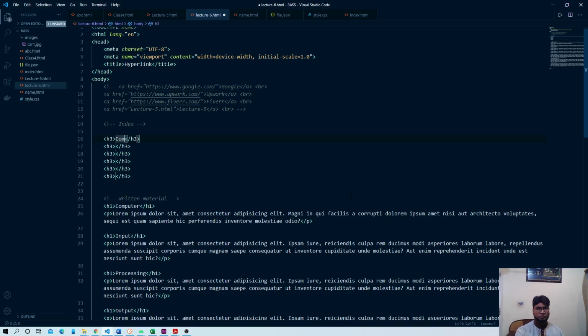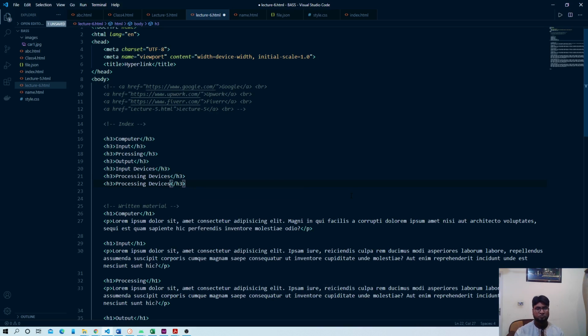So I'm gonna write computer, tab for the next one, then input, next processing, next output, then we have input devices, then processing devices, and one more, output devices, right?